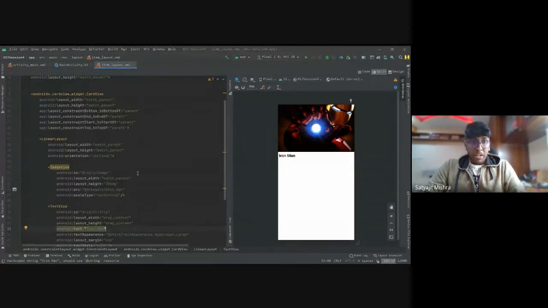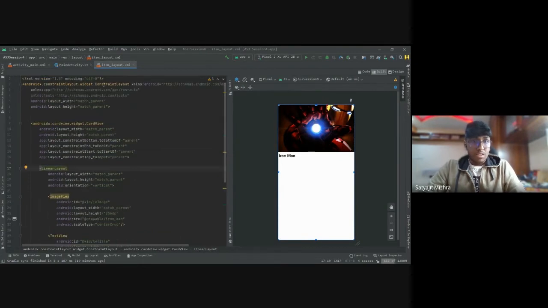But to make it a bit better, I did tell you we will be using card view. What we can do in card view is, card view has some specific properties. But before that, as I've set the image and linear layout, in the root layout, that constraint layout, we'll add some padding to it, not margin, but some padding.